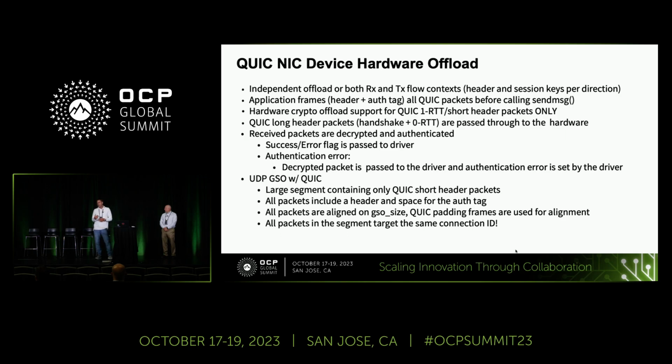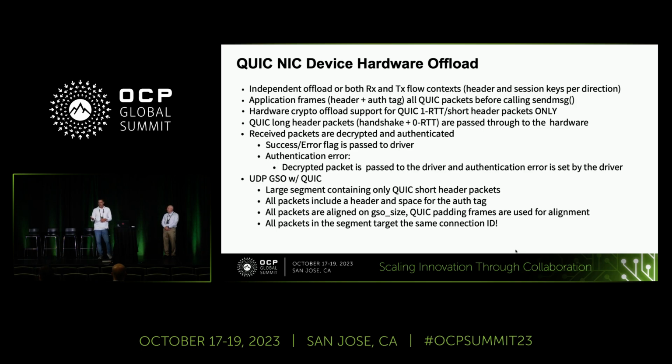Similarly, on the reverse side, QUIC short header packets will be identified. Payload decrypted, authentication tag authenticated, making sure it's good, and then the decrypted packet in whole, with the header and the trailer, is sent up the stack to the application. Okay. Now, that's one restriction. That's not a restriction. That's something that we require help from the QUIC library to aid in the hardware offload.